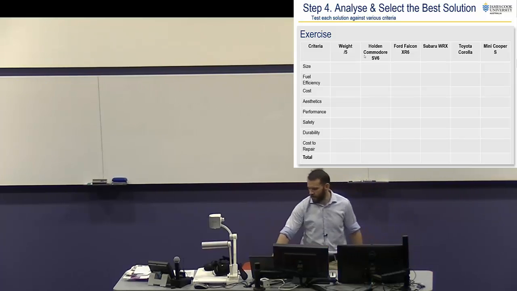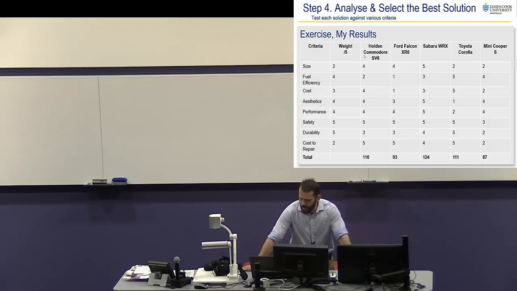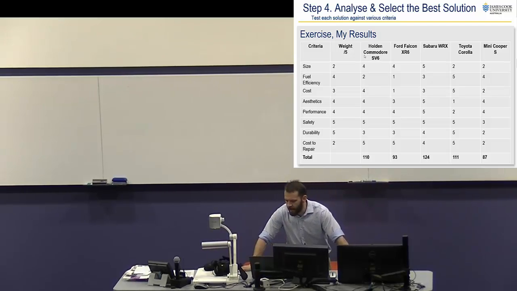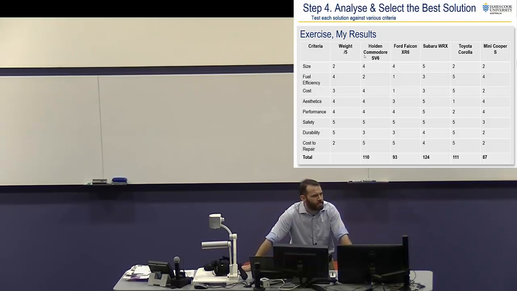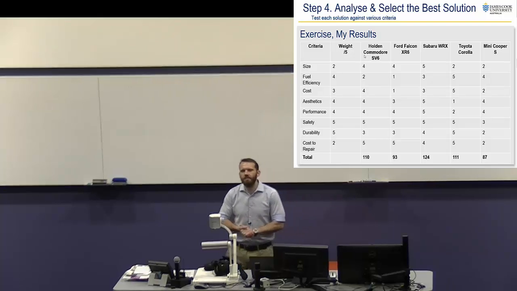Yeah. So this is my one. This is in the notes. You can look at it. As that suggests, Subaru WRX would be my ideal, then probably a Corolla, then a Commodore, then a Falcon, and a Cooper S doesn't really appeal to me at all. Yeah? That's a small car and I have 2 children. It would not work the least. So, and that largely aligns. I have an Impreza RS, so that's pretty close to what I drive already anyway, minus the extra fuel consumption. So that's pretty much it. So that's how you use that.